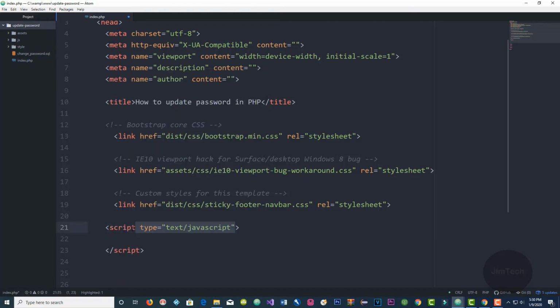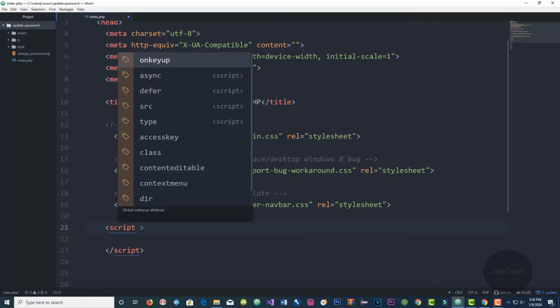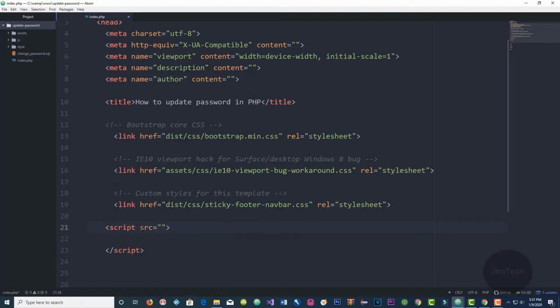Script, let's say source, I call it assets, JS, JavaScript.